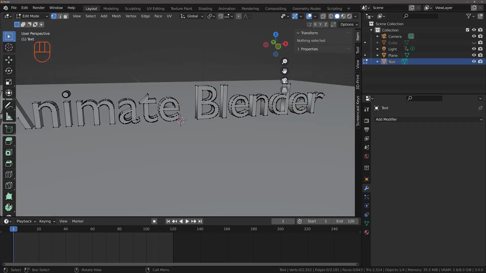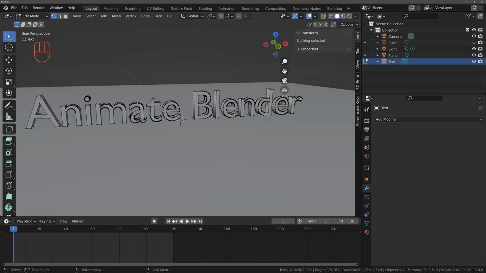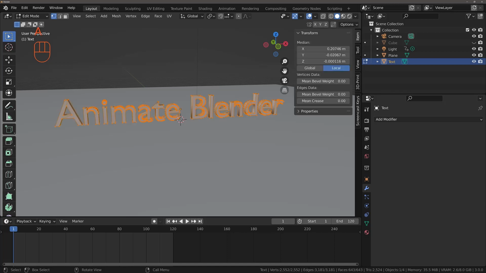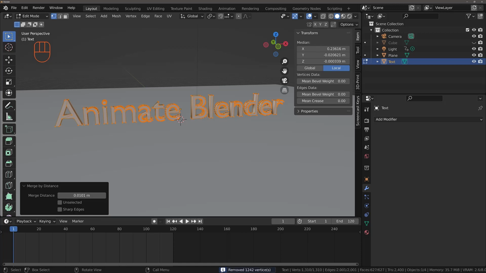But there are going to be a few of these vertices that are a bit too close together and not really needed. So another thing I'm going to do to clean up my geometry is to select everything in edit mode, hit M, and select By Distance. Straight away, we remove over 1,000 vertices on our model. Most of these are going to be doubles that are found in the same location. I can also increase the merge by distance value, but keep in mind, as you might have spotted with the T, that increasing the value too much too soon is going to deform your letters.